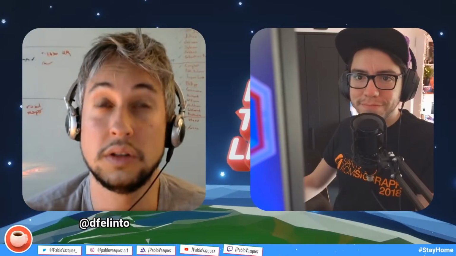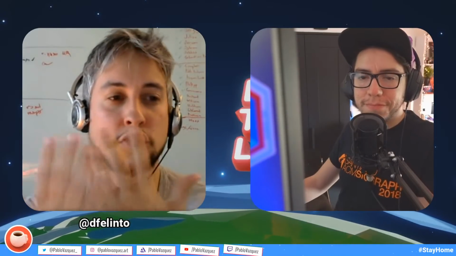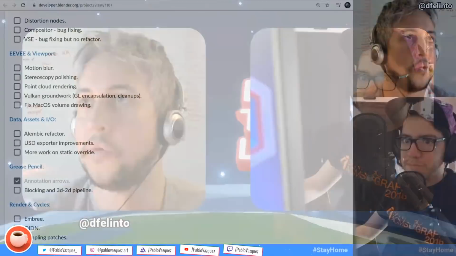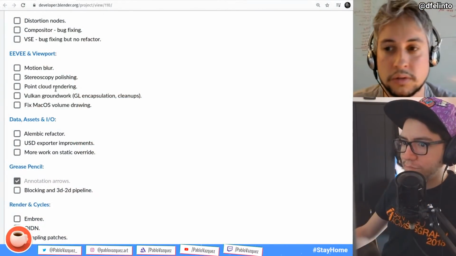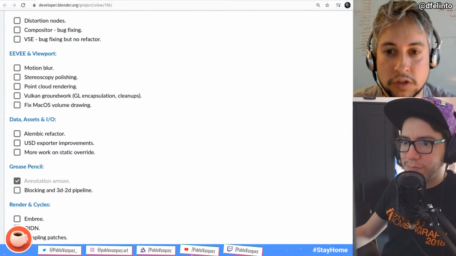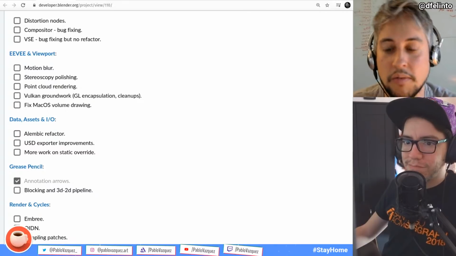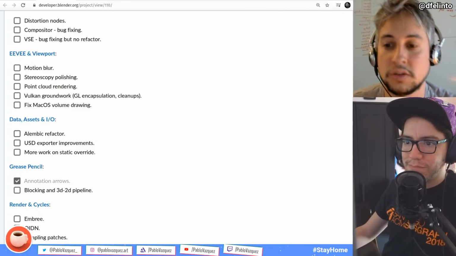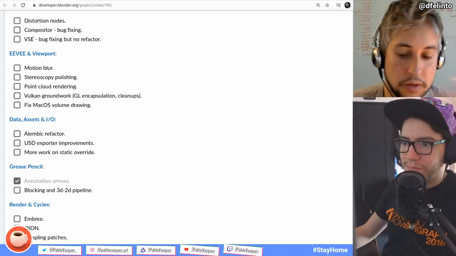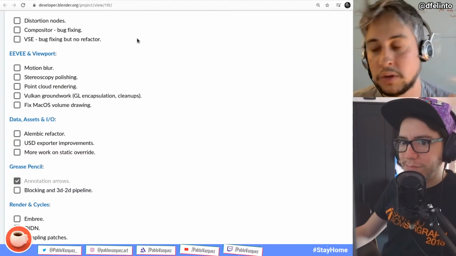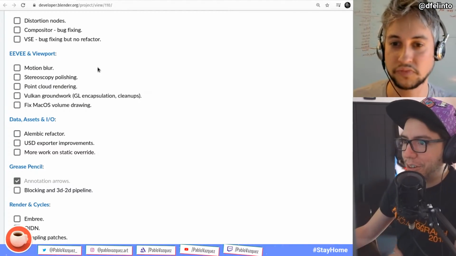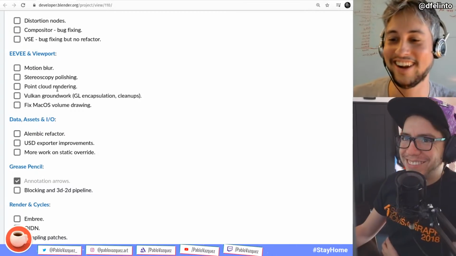I want to find some time to code. It's very basic things, like for the sequencer preview, have stereoscopic in the background. And just those small things we know, just so we can say once again that 2.90 is fully stereoscopic supported as we had for 2.79. Awesome. It's my own mini agenda.